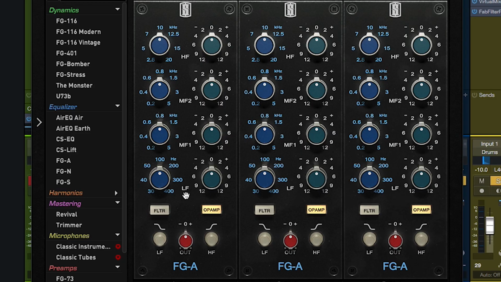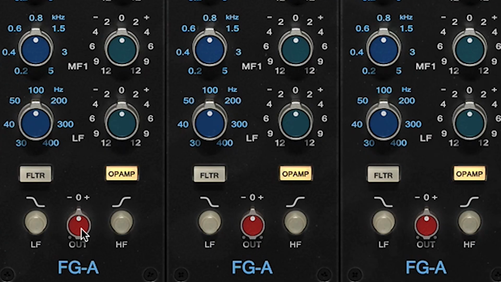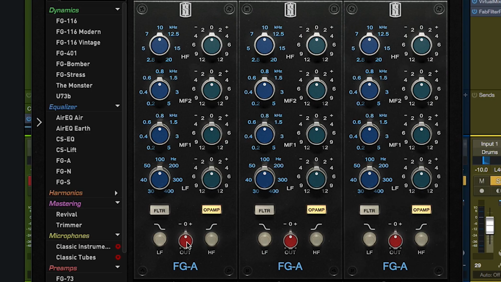Another really cool thing about this EQ, and probably one of my favorites, is that APIs are known for being stepped EQs, meaning they go only in certain increments. However, Slate got smart and they gave us a continuous EQ. So holding down Command and then clicking, if you're a Mac user, allows you to really dive in. That goes for the frequency and for the boost or the cut that you may be making. Last but not least, you just have an overall output knob. You can either turn that down or boost the signal depending on the EQ moves you make. That's pretty much the plugin. Let's see how it sounds.